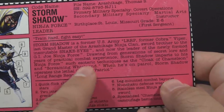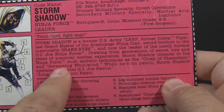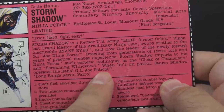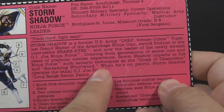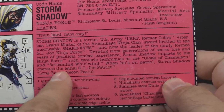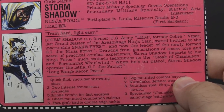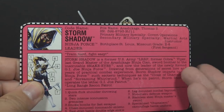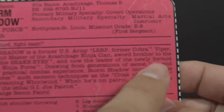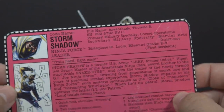Drawing on generations of secret lore and years of practical combat experience, Storm Shadow imparts to his ninja force such esoteric techniques as the Cloak of the Chameleon and Screaming Whirlwind. When he's on patrol, Storm Shadow operates the lethal G.I. Joe Patriot. That's a little cross-sell for a vehicle. This file card almost exactly mirrors the story in the G.I. Joe comic book, except he was never a Cobra Viper. He did work for Cobra, but he was not a Viper.